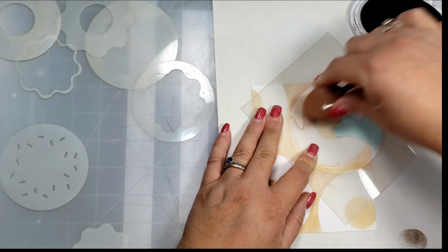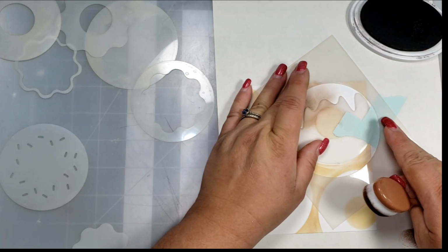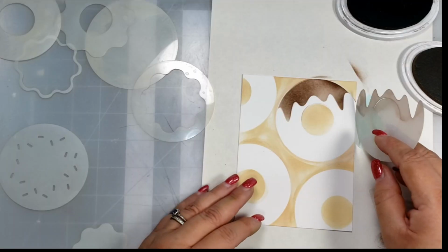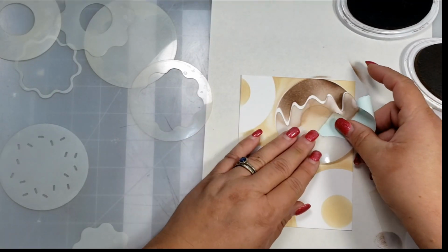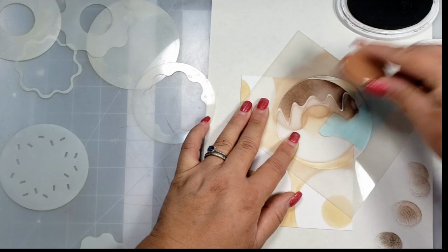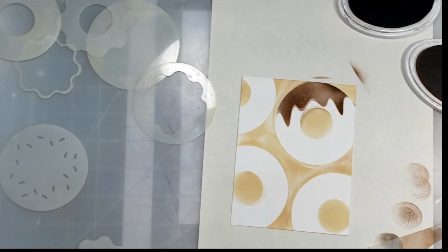And so I'm going to take some Catherine Pooler inks. I believe this one is called Icing on the Cake, and I'm going to go ahead and add that chocolate drip on the donut. I'm using my blending brush for this. Once I have the ink where I want it, I'm going to remove the stencil and then place it slightly below the original drip line so that I get a little bit of a shadow, which makes it look dimensional.